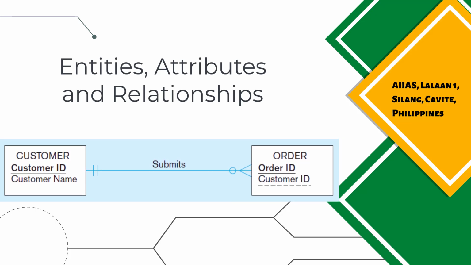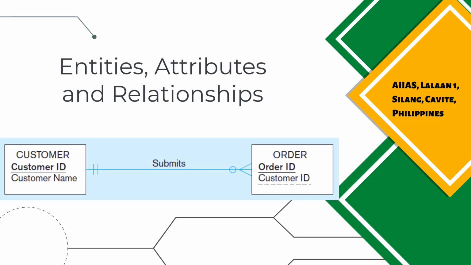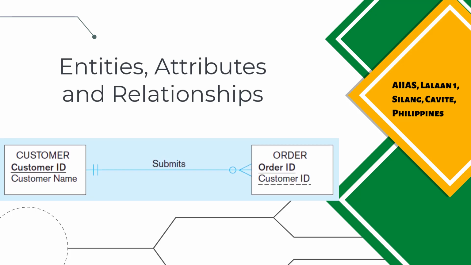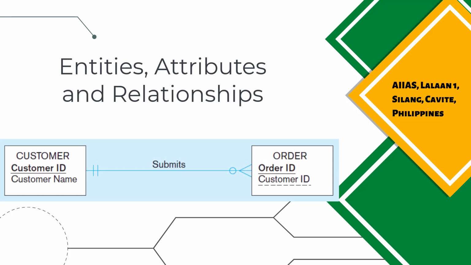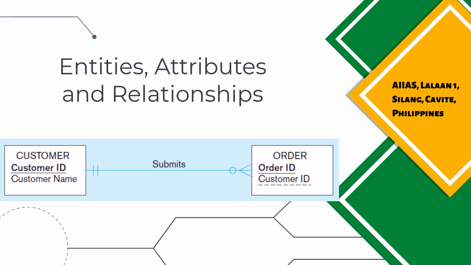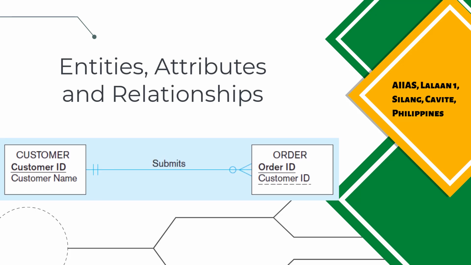The figure here is an example of an ER diagram. This depicts a customer, like you and me, making an online purchase from an online store, let us say Lazada or Shopee or Amazon. We will get into details later about this diagram. This is just to show you a sample ER diagram. This is how a typical ER diagram would look like.